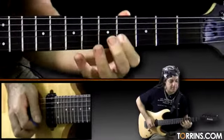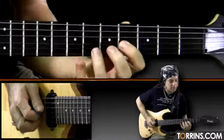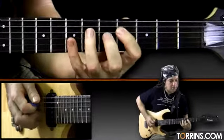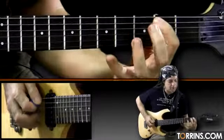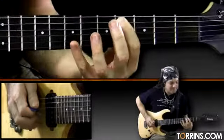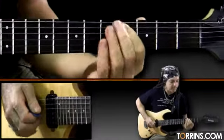Bend. Pull off here on the 3rd string. Pull off here. Slide down from 6. Pull off. And then slide back up to 4 and some grease.